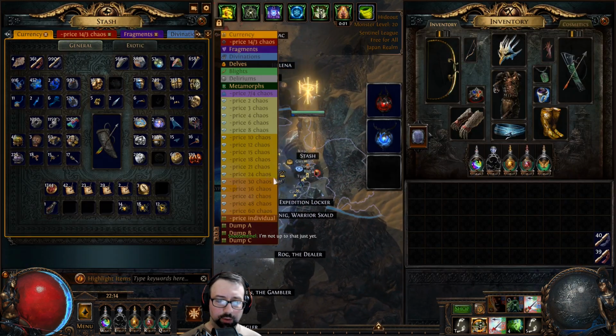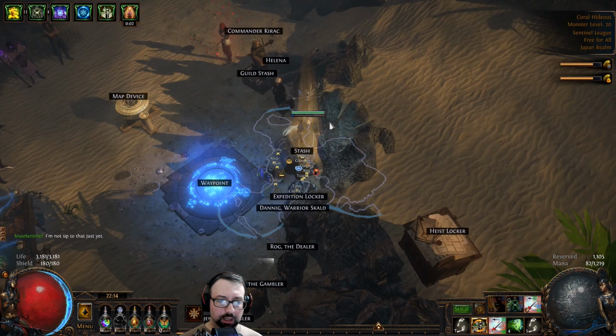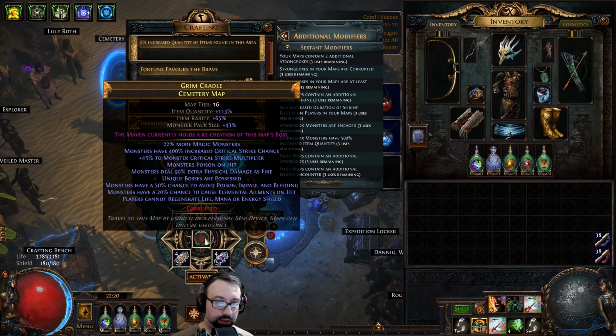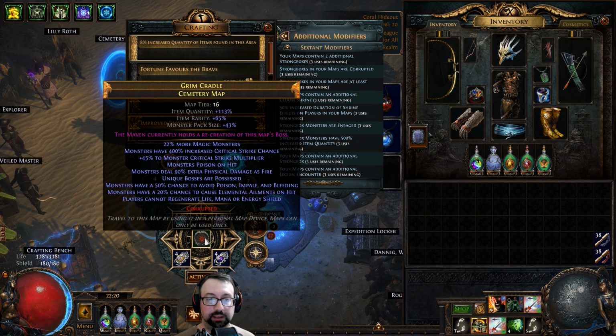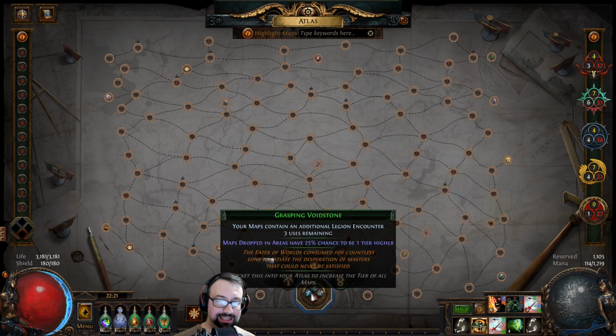All right, so I got a map here. I'm going to showcase it. I'm going to drop that back out here. And a pretty nice one here, just fairly representative of what it looks like when I run an 8 mod corrupted map. I typically run the 8 mod corrupted map sextant until I have self-sustained all the maps I need to self-sustain. Then you can see the sextants here.